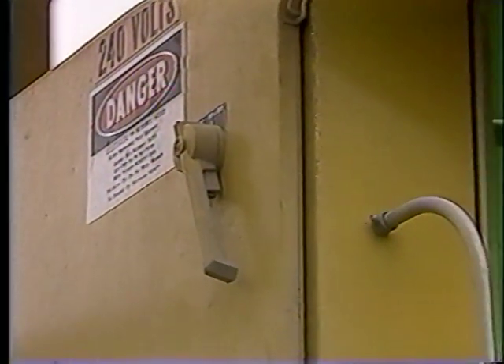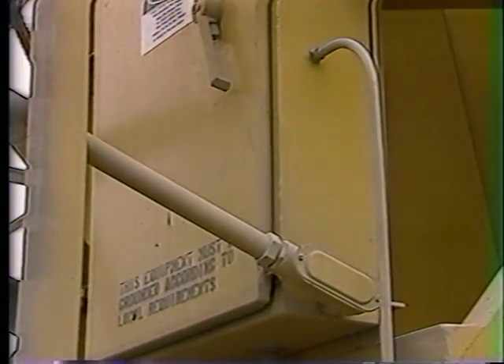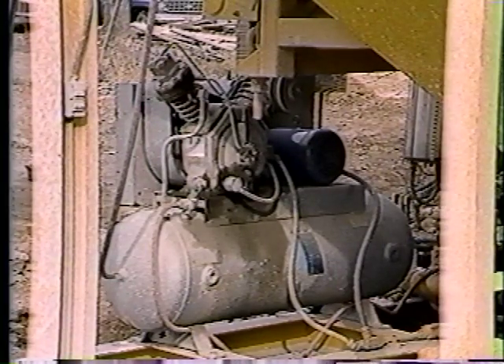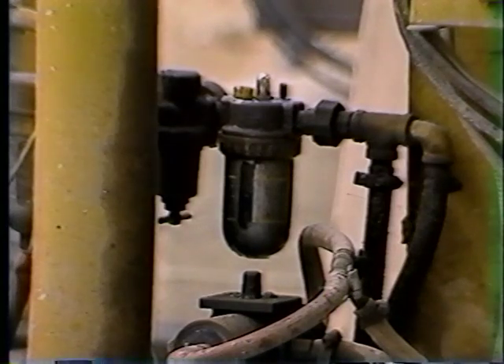The transporter truss concept will also eliminate costs for an electrical contractor. The HSM truss comes with motors, transformers, disconnects, and fuses installed and fully wired in conduit to National Electric Code specifications. The air compressor is also factory mounted on the truss with all hoses, filters, regulators, and oilers in place and tested.